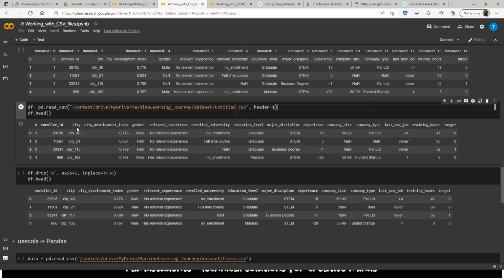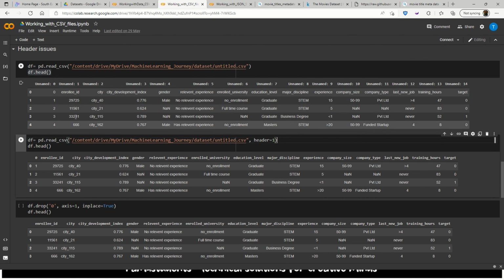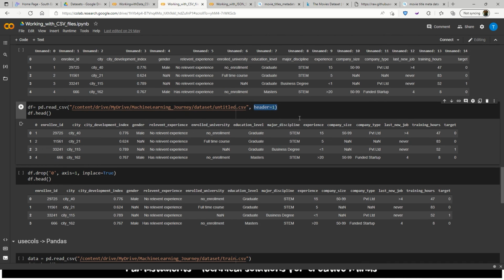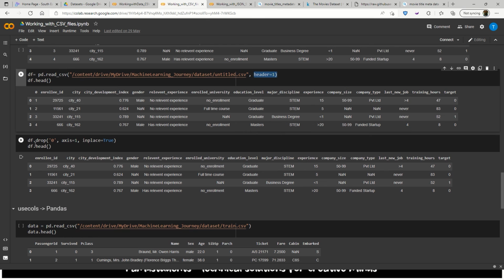Now sometimes, in the same file, there are so many problems with this data. One was the header. This is how we sort it out. The second one is, you got two, can you see, you got 2 columns. That thing you can just drop. You can drop the 0th, because we don't need it. This is 1 2 3 4. I don't want 1 2 3. I want 0 1 2 3 as an index number, so I can drop it.